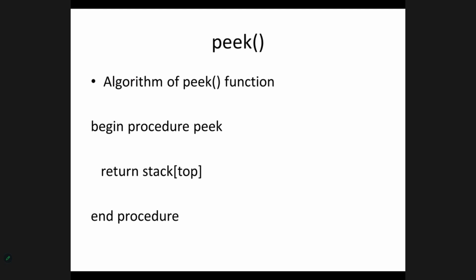Since we are using an array to implement the stack, we are just accessing the stack top, because we are maintaining a pointer to it. Once you call the peek function, it will return the top value of the stack. Begin procedure peek, return stack top, end procedure. This is the algorithm of the peek function.